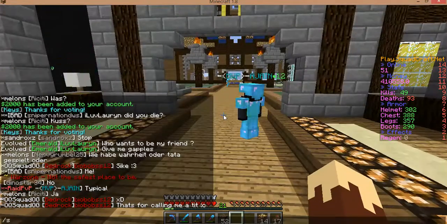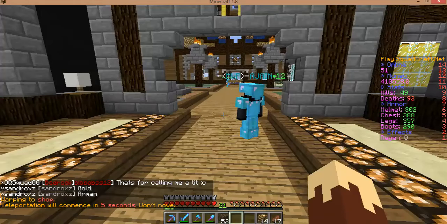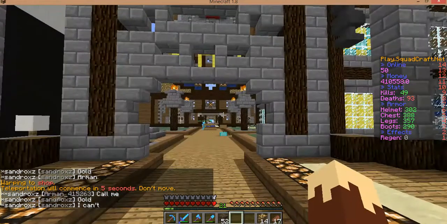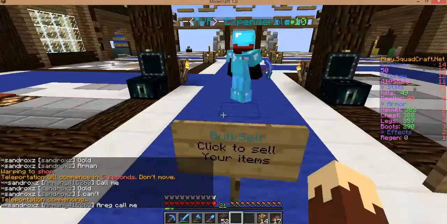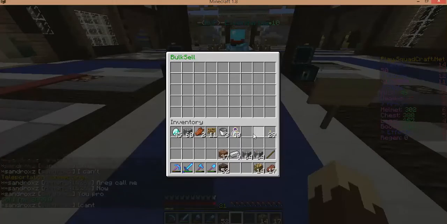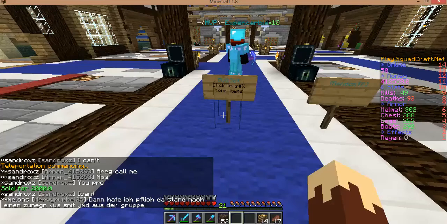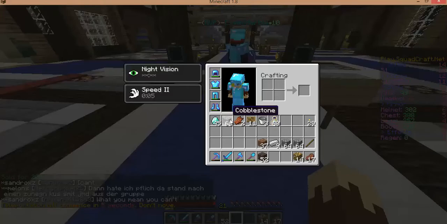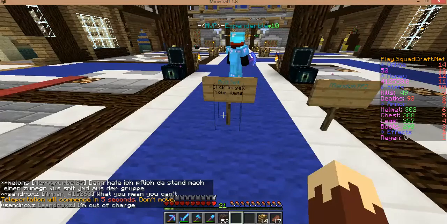Alright, let's go to the shop, but I'm not sure which way is the true shop. I think it's that way, but, you know, you can never be too sure, right? Alright, let's sell this obsidian. We just got 2,000 off of it. Let's go home. Home.